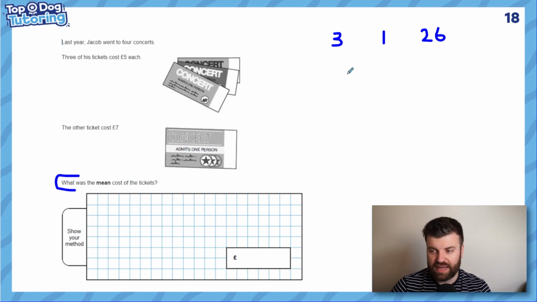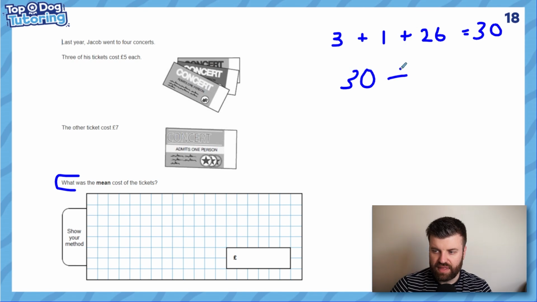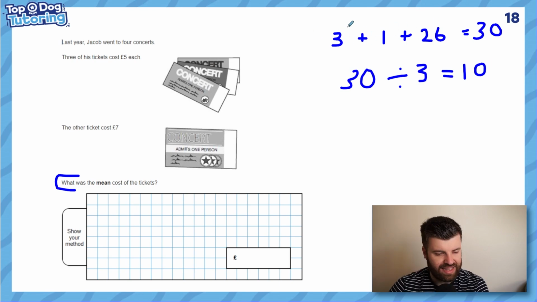So what we do to work out the mean is we add up all of the data points. 3 plus 1 is 4, plus 26 is 30. And once we've got all the data points, we're going to divide by how many pieces of data we had, how many people were involved. In this case, there were 3 pieces of data, 3 people. So we divide them up between the 3 people equally, and that means the average is 10 cream eggs. So on average, us 3 ate 10 cream eggs.